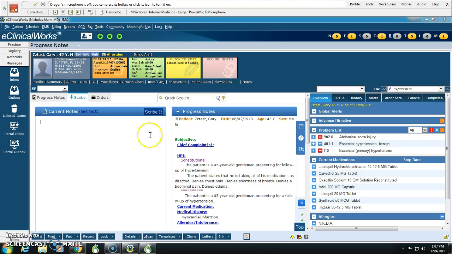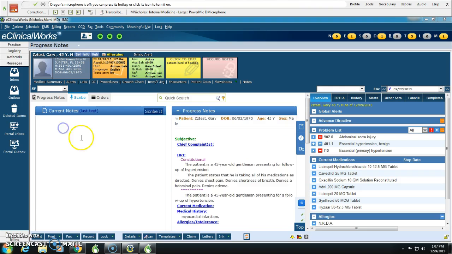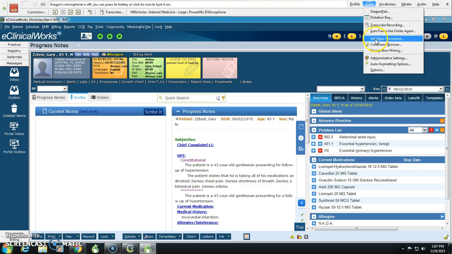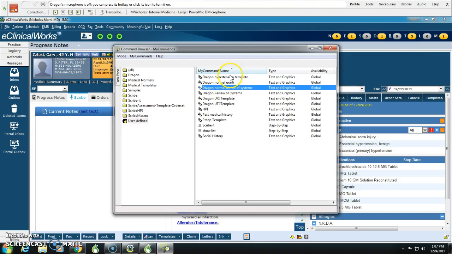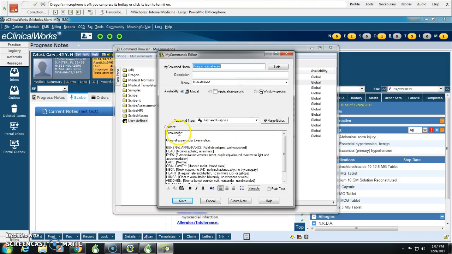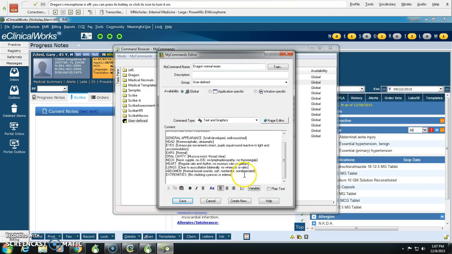Things are going to work the exact same way for the physical exam. You can say examination, general exam under examination, and then you can say HENT, and you can give your exam, cardiovascular, and you can give your exam, or you can do it the way I do it using variable fields. So I have my commands set up here. Here's my drag and normal exam, and you'll see I have examination, colon, next line, general exam, under examination, colon, next line, and then what I've put in for each thing is a variable field, so I can just change things as needed. So I will give you an example.